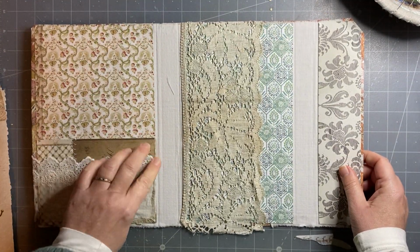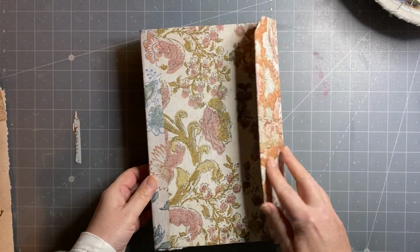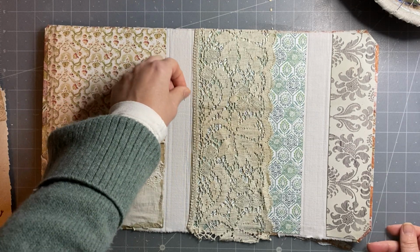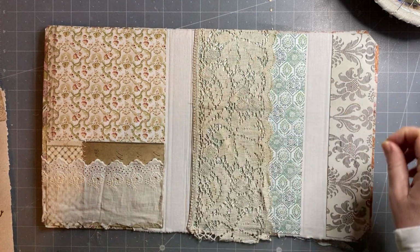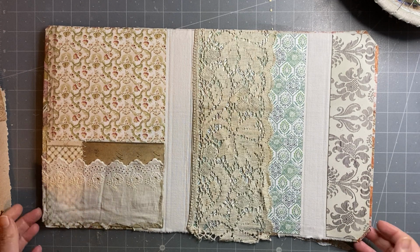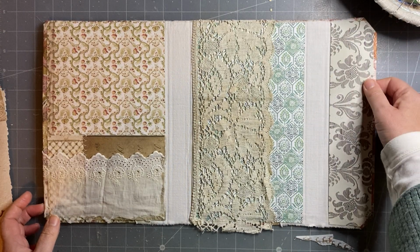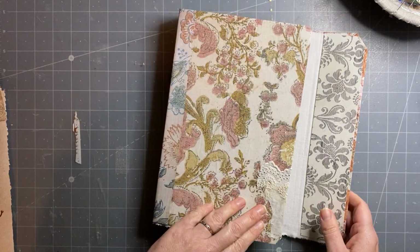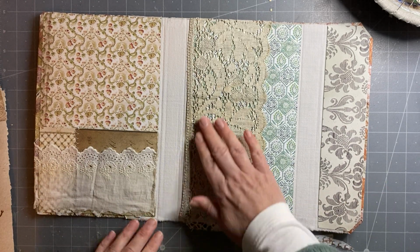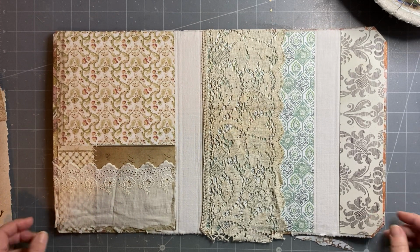So there we go. I hope you enjoyed that. I certainly did. I had fun. I'm glad to have that done. And I'll see you again this week. I'll probably decorate the cover sometime this week, so you can look forward to that. I will look forward to that. I find that sort of thing fun. So I hope you enjoyed it, and if you want to craft along with me, prepare your cover, and then we'll decorate it.